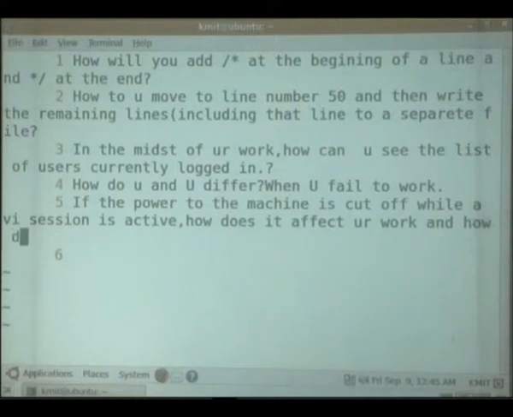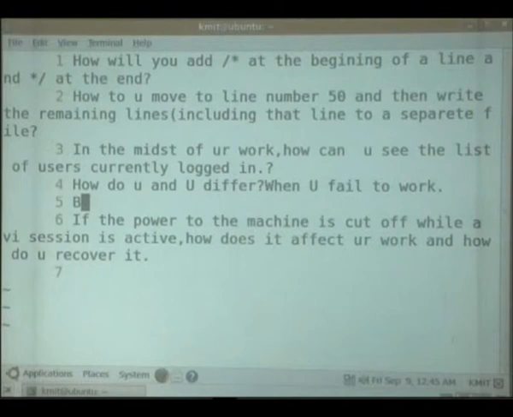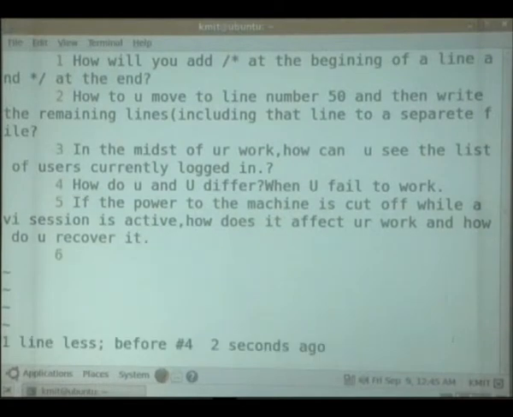And how do you recover it? Okay. We'll just try to solve these 5 questions.